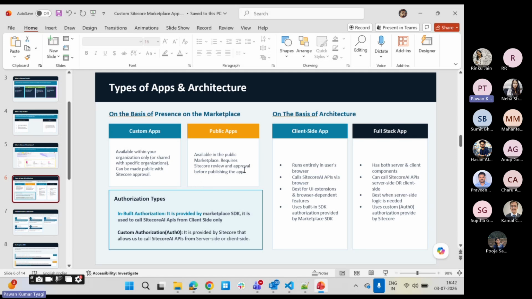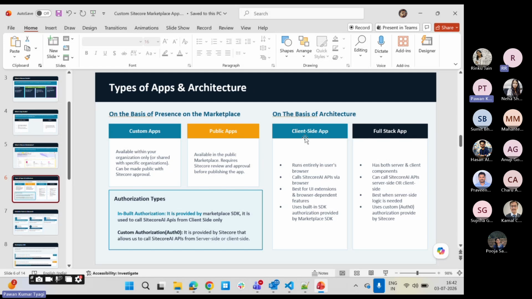Now, on the basis of architecture, we have divided this into two parts: client-side apps and server-side, or we can say full-stack. If we are talking about a client-side app, the entire app runs in the user's browser, with no server involved on your side.